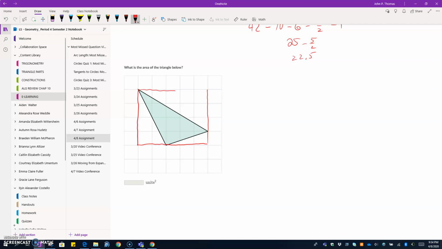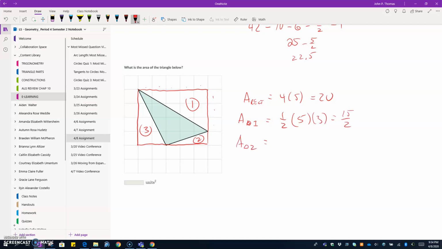Right. And what you notice is I have the area I want, plus the area of 3 additional triangles. All right, so this one has a height of 4 and a width of 5, so the area of the rectangle is going to be 4 times 5, or 20. All right, area of triangle 1, 1/2 times base, so I've got 1, 2, 3, 4, 5, times height, 1, 2, 3. All right, that's going to be 15/2.